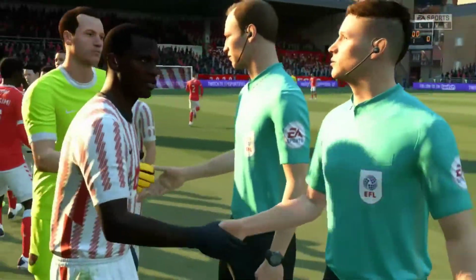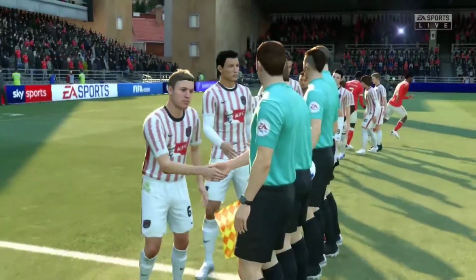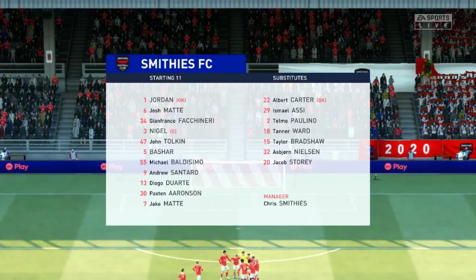Here's Smithies FC, Nigel shaking hands there. This is a big one for the boys here. They need to make a statement that they are clearly better than Charlton Athletic.